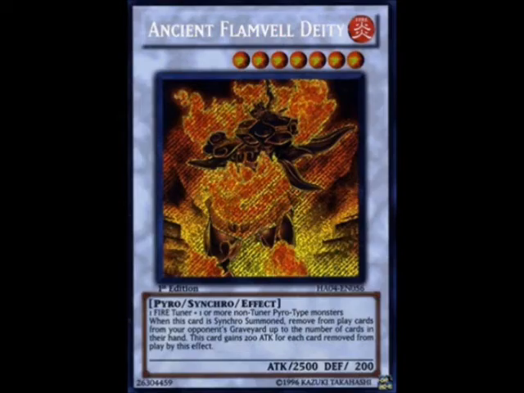Once this guy is summoned onto the field by a Synchro Summon, you can remove cards from your opponent's Graveyard up to the number of cards in their hand. That's pretty good. With this effect, it'll screw your opponent over. But that's not all. This card gains 200 ATK for each card that was removed by this effect.